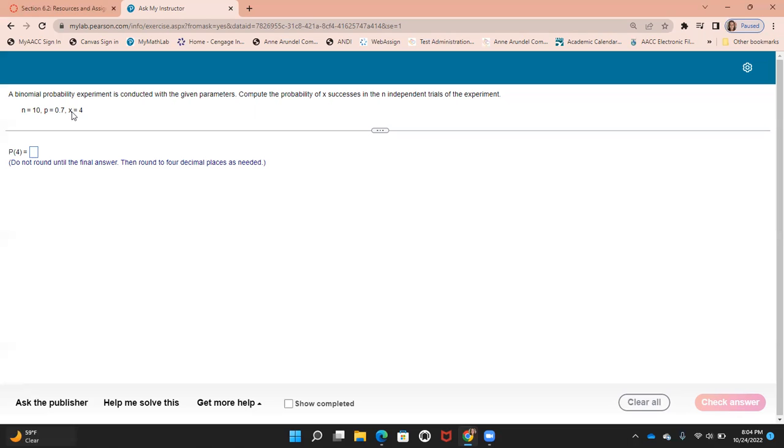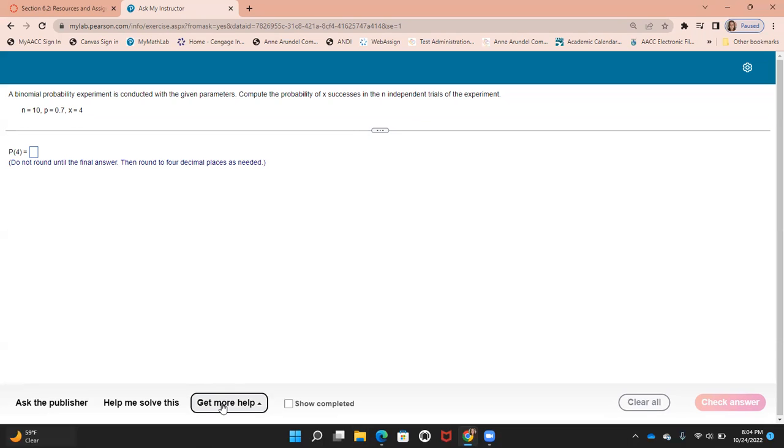It's just that when I see N equals 10, I like to make sense of it. And then the probability again is the probability of a success, and we're looking for where X equals 4. The question also rewrites it as capital P parentheses 4. So again, this is asking the probability of exactly 4 successes. Whether you want to contextualize it with a problem or you don't, that is all good.